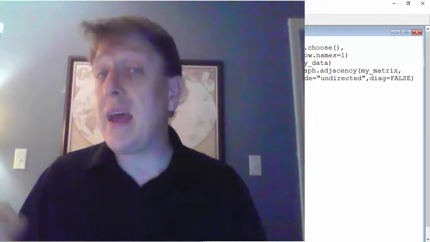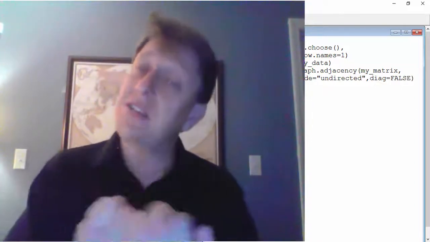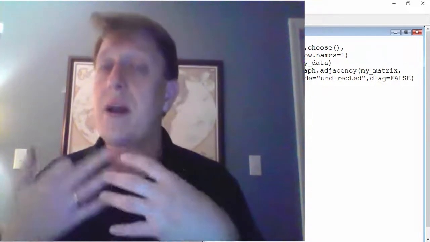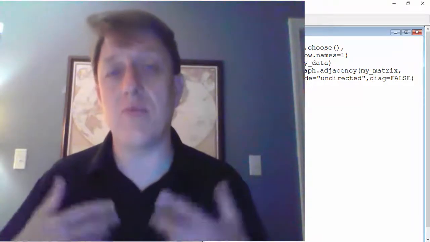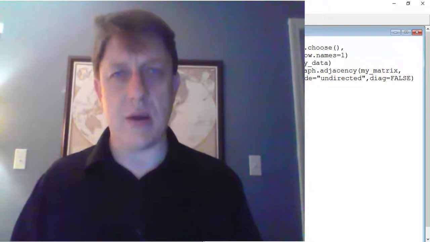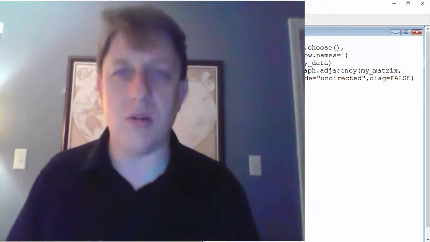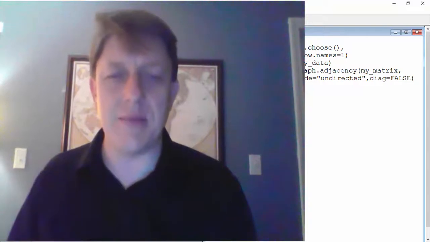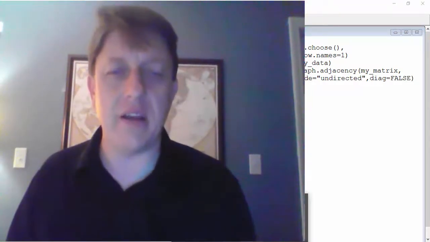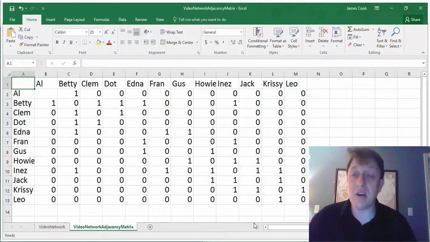Those might be an edge list, an adjacency list, but also an adjacency matrix, which is perhaps the most classic way of representing a social network in a non-pictorial fashion. So let's take a look at an adjacency matrix, which we might find in perhaps Microsoft Excel.